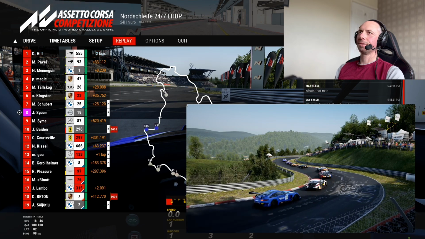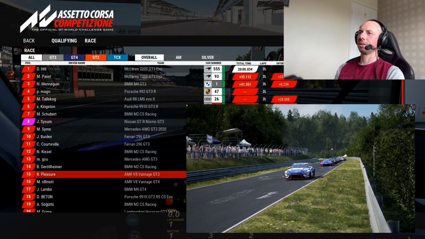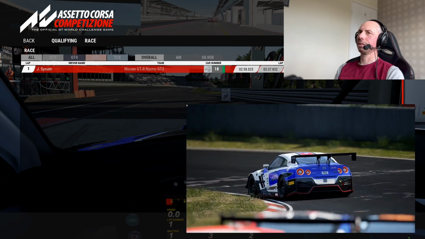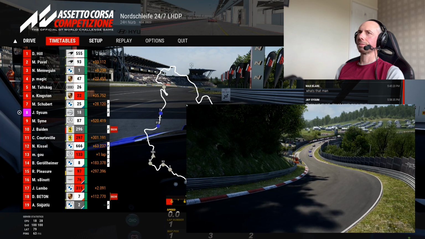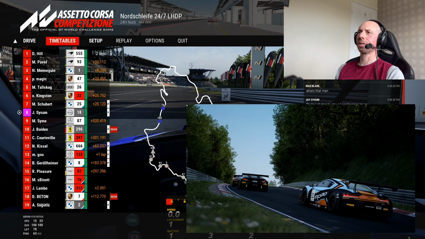Let's see if we can have a look at these timetables. Fastest lap was literally my out lap, 8:32, and it's the fastest lap, so there's no one else to look at to see if anyone's getting any faster.